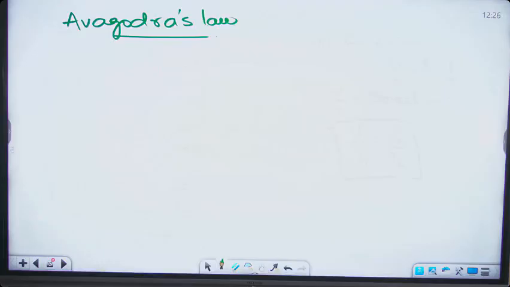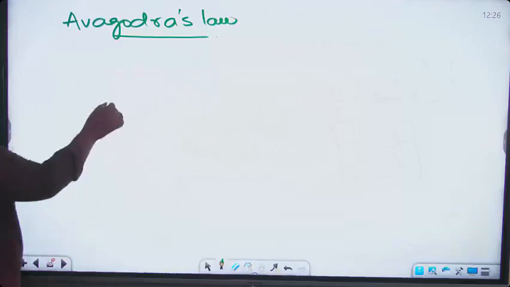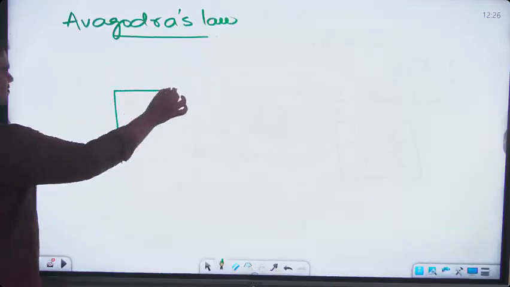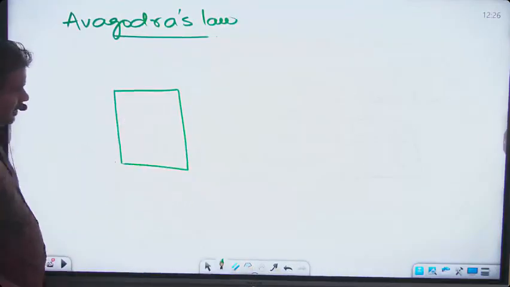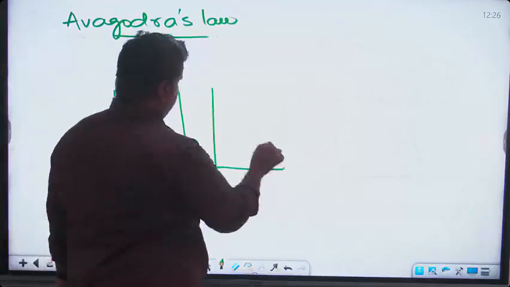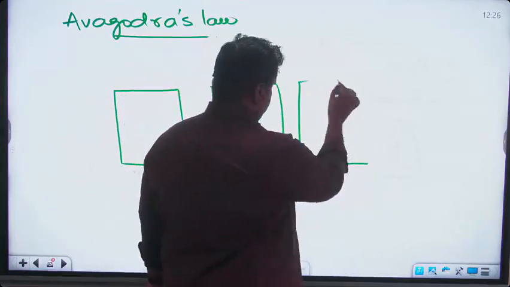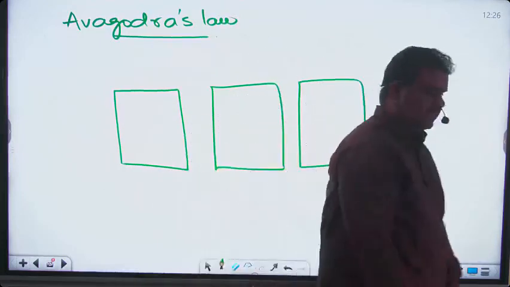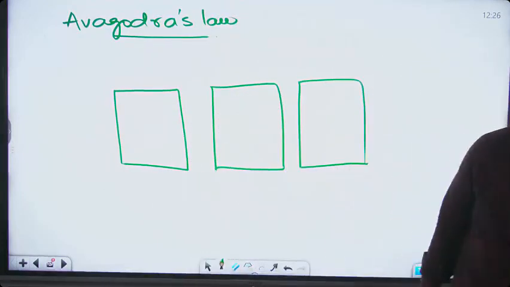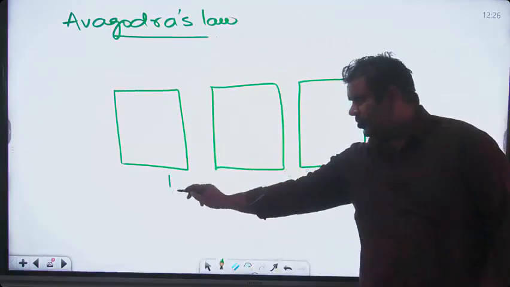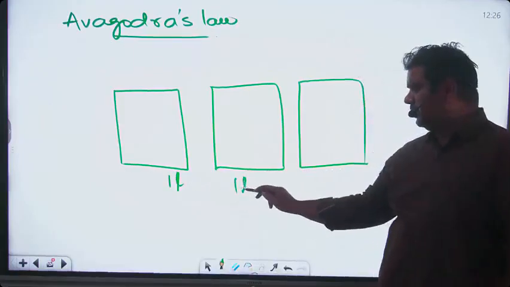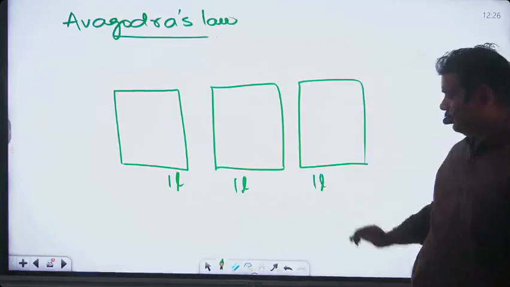So I think in the physics handout we had this Avogadro's law. So the moment we talk about Avogadro's law, what does this particular law state? Now, for example, suppose that you are having 3 containers, or 3 cylinders, let's say. Assume that here in this case we are having 3 cylinders, and each and every particular cylinder has a particular capacity of 1 liter, let's say.